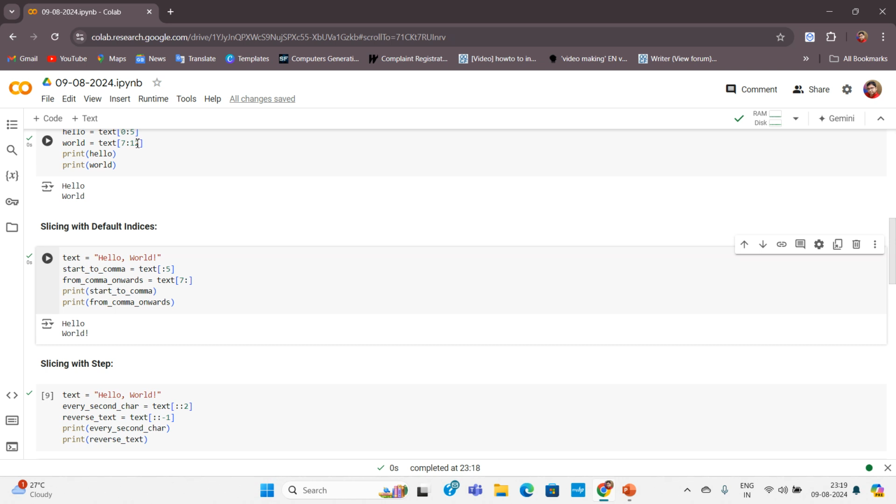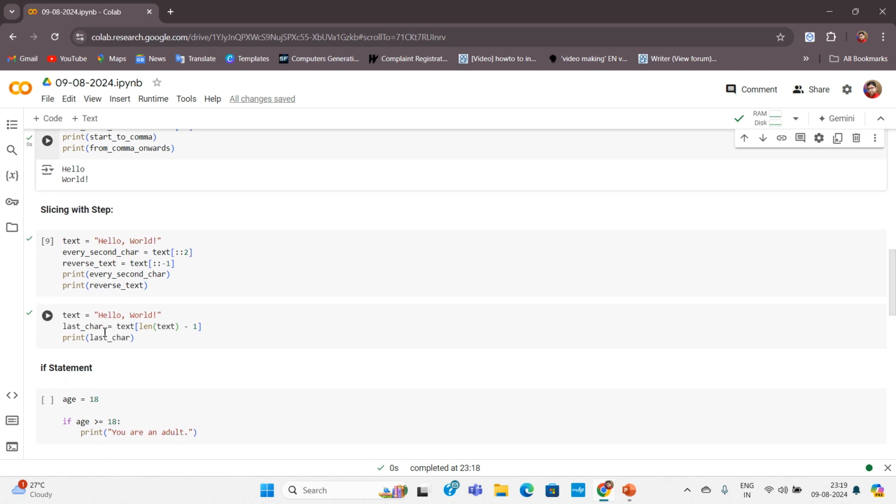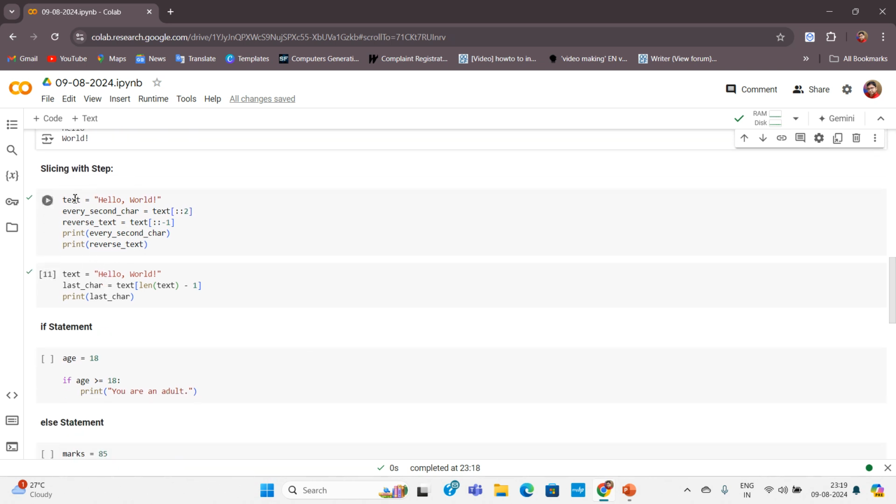Up to 11 it is printing, but 12 it is excluding. But if you do not mention anything, in that case it will go up to the last value. This is the difference.